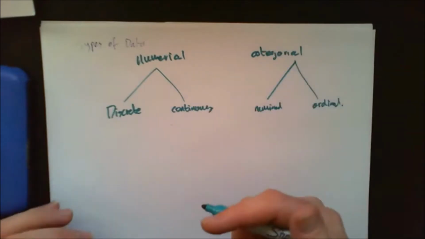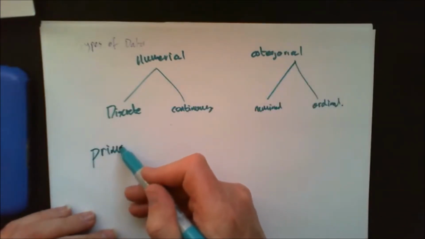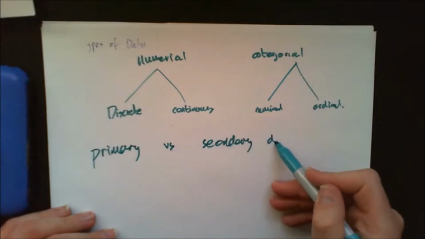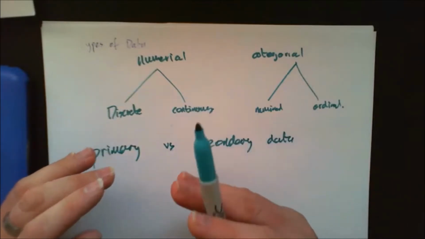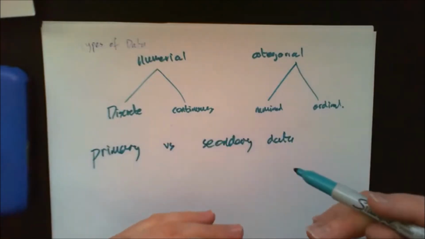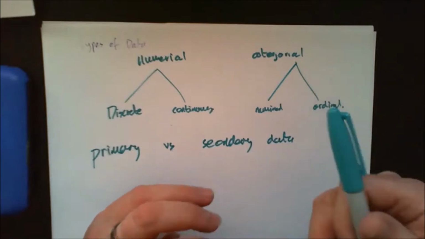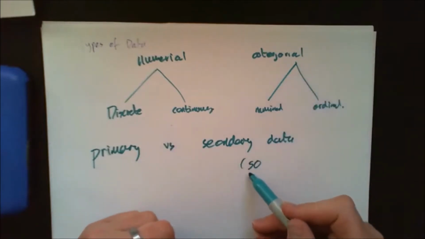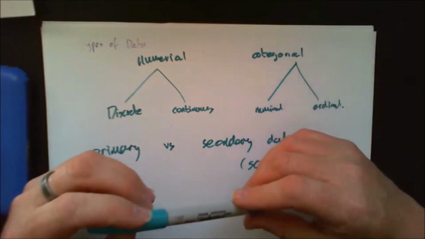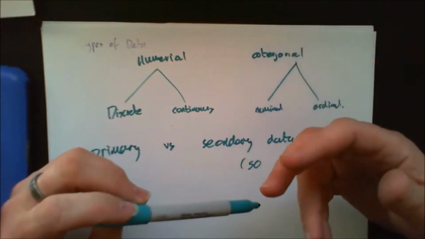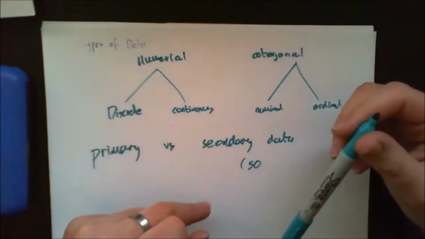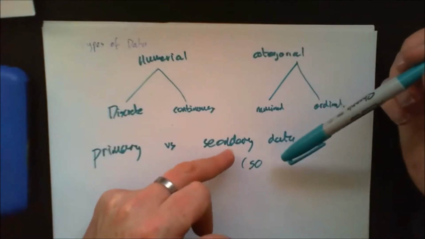The other thing you're going to be asked about is primary versus secondary data. Obviously primary data is data you collect yourself: questionnaires, surveys, stopping people on the street. Secondary data is data which is collected by someone else. So this is where you go to the CSO and download a data set, or you go to the government website and get loads of different facts, or you go to the ESRI, or NASA, and they'll give you a whole lot of data. That's secondary data because you didn't collect it, you're just using it.